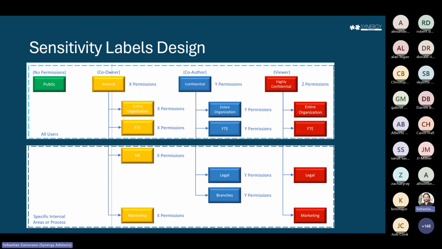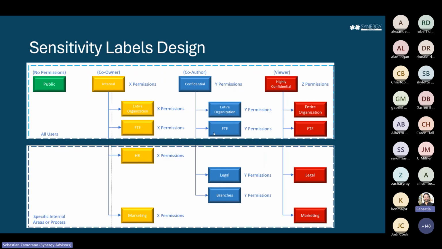In that order of ideas, we can set a global policy for the entire organization, with a subset of labels that anyone can apply. And then we can create different policies. We can create different policies for each area, defining the sub-labels available for them. What happened? This is only a design, it's only a sample.